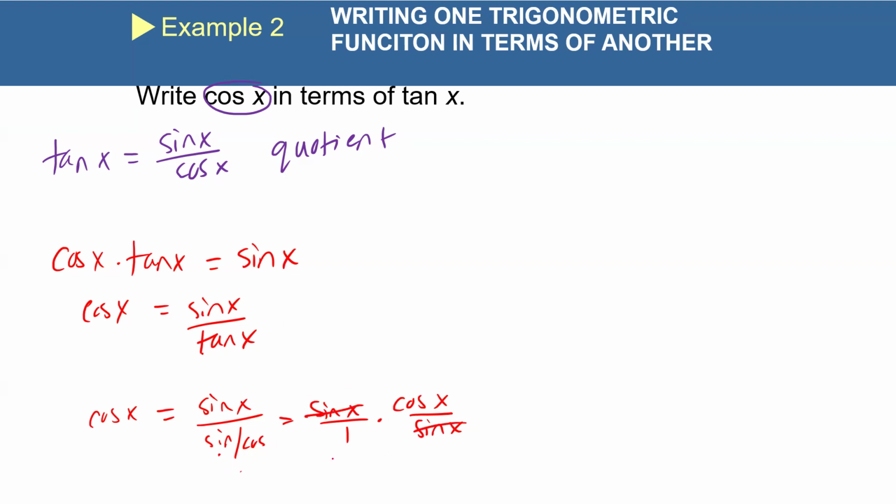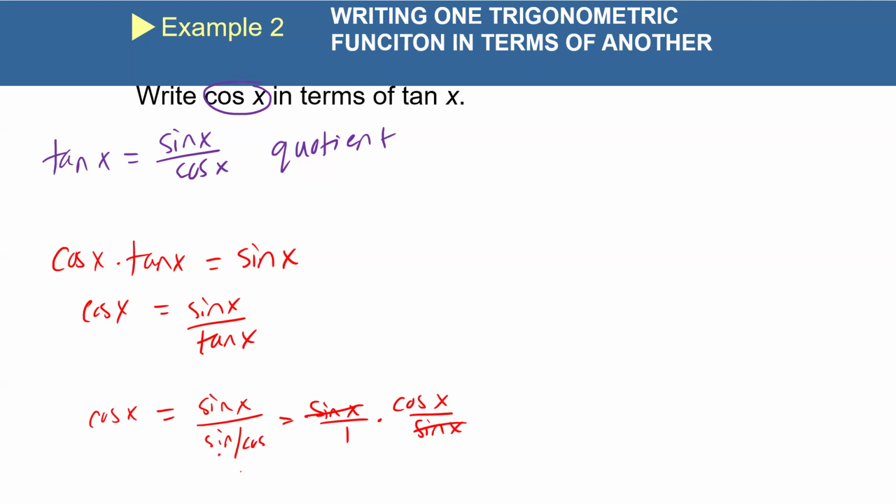When it all comes down to it, I can say cosine X equals cosine X. This is why if we start with the quotient function, it's going to end up saying, okay, is this a true statement? Does tan X equal sine X over cosine X? Yes, someone proved it. We made it in terms of cosine. And if we reversed it and did it in terms of sine, it would all come together and keep going back and forth, right? This is why we can't use the quotient function, because it's just going to take us in a circle.